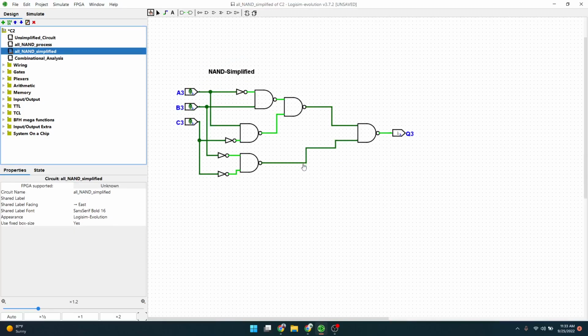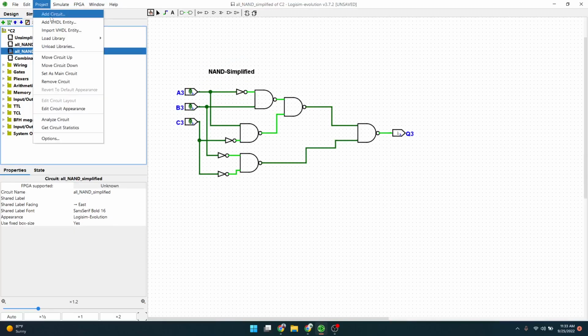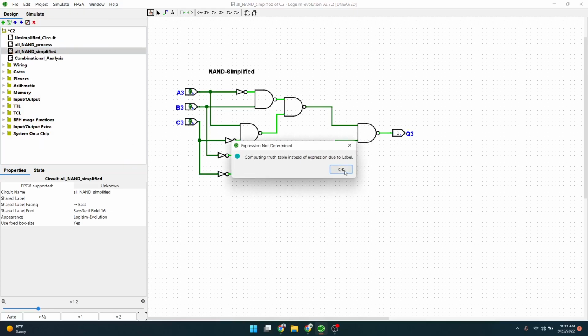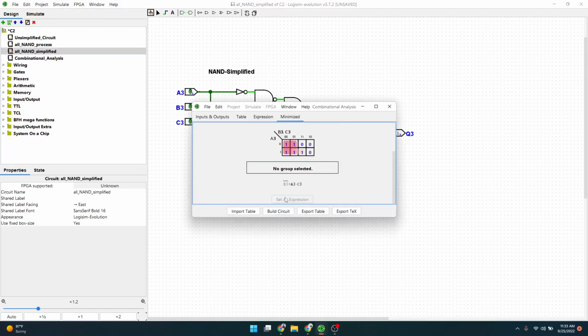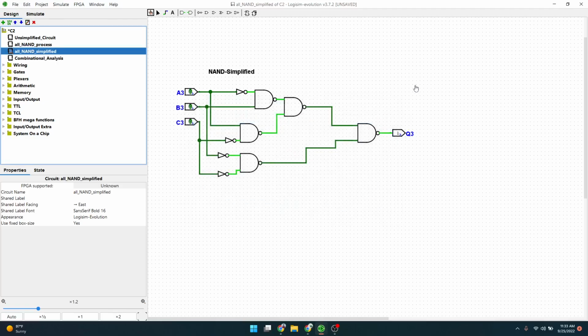Then we can go to our simplified NAND gate circuit and run the same circuit analysis and compare our answers. I labeled the inputs with slightly different names, but just consider them B, A, and C. They're all the same, it's just variable names. And that one ends up being the same: B prime or A and C. So by using the analyze circuit function, we can compare the two equations that it gave us, which are exactly the same.